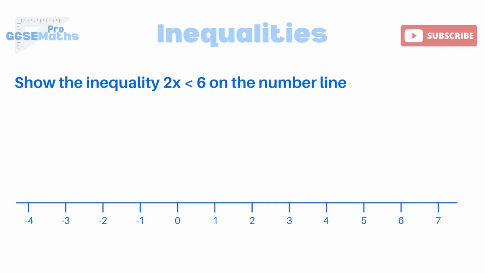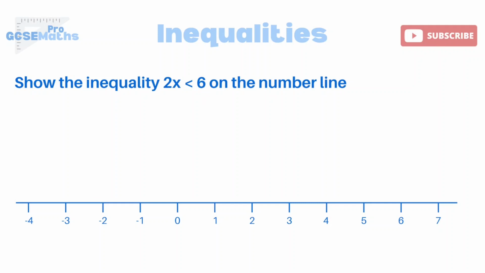Okay, we're going to do exactly the same thing as you did in that video, and then you can draw your inequality on the number line once we've rewritten it as x on its own on one side, and you've moved whatever is in the way onto the other side of the inequality. So what I mean by that is obviously the 2 is in the way, okay? This number line is based purely on x, not on 2x. So if you haven't seen that video, go back and check it.